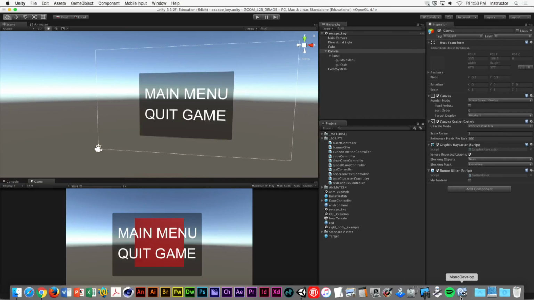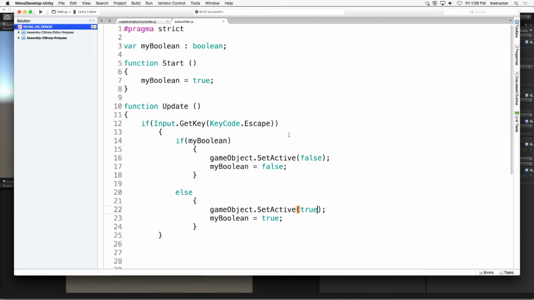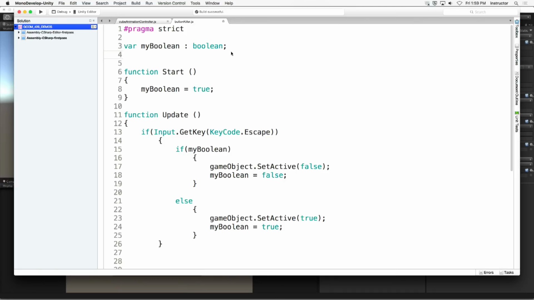All right. Let's return to MonoDevelop and see what we need to see. This command here, this one right there, is not going to work anymore, okay? Because SetActive controls a game object. We want to control a game component, a piece of a much larger game object. So what we need to do initially is go in and tell the computer which component we want it to control. So we've got to define it. Let's define it with a variable, because we're going to have this huge, long list of stuff to write. We can distill and capture that in a variable much easier.